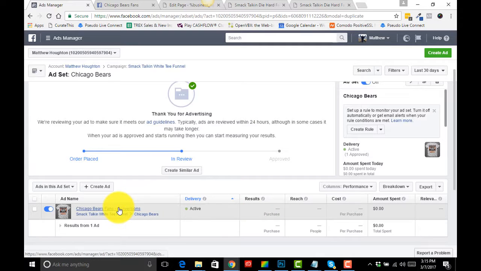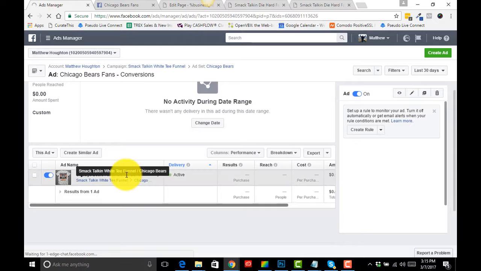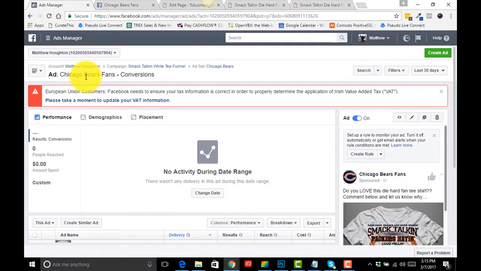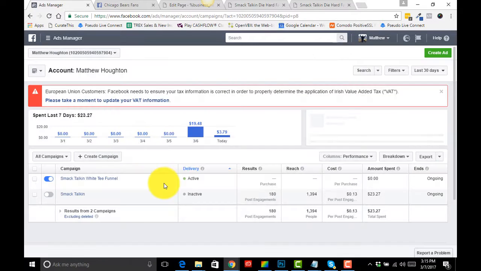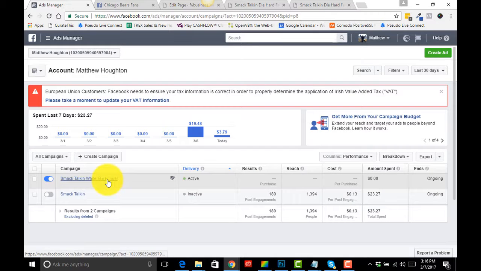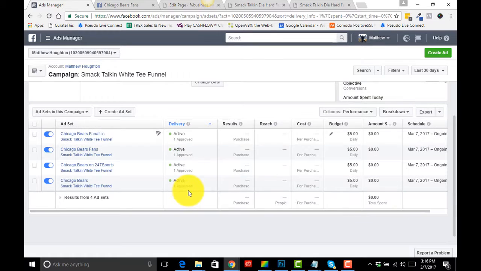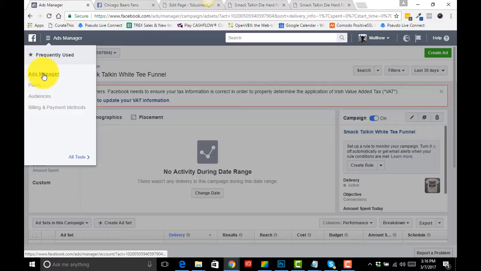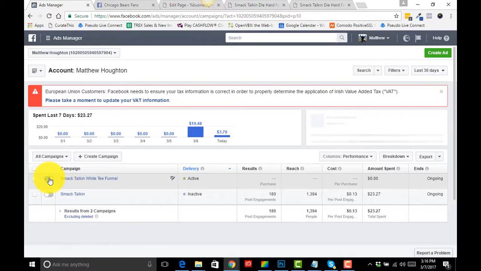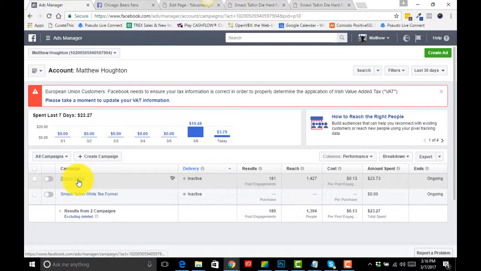So let's go back, and hold on, that's the ad. Let's just go back to the ads manager up here. So now we've got our website conversion ad up here. Let's take a look at it. Inside here are all our ad sets that we just created. In fact, let me just go back and pause it. I just paused it. Okay, yours will still be live. I'm only pausing this because I'm not doing it for real.